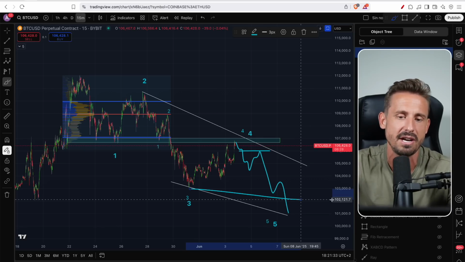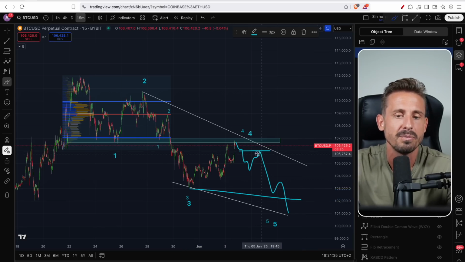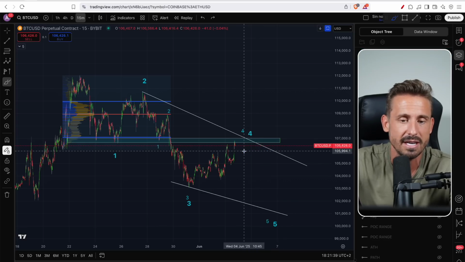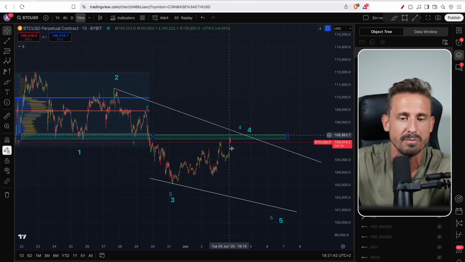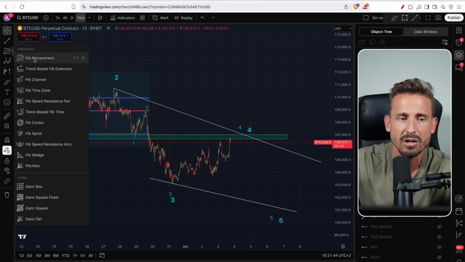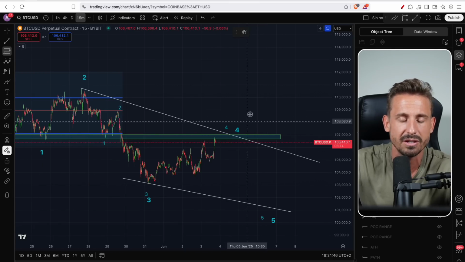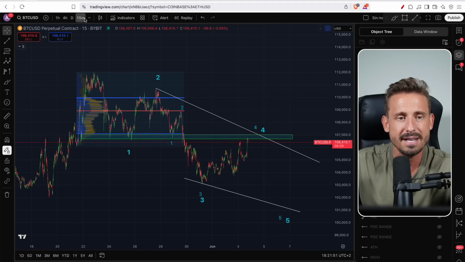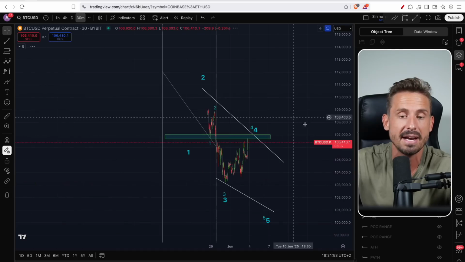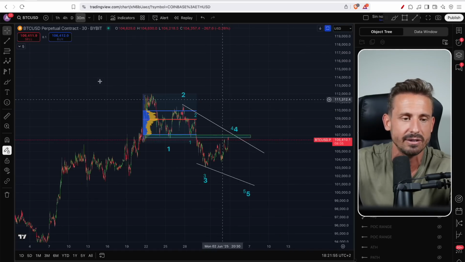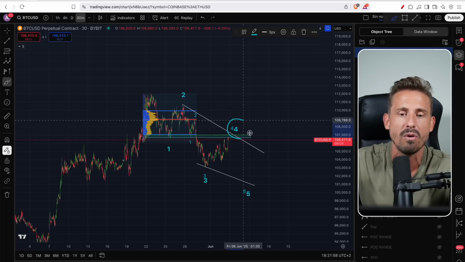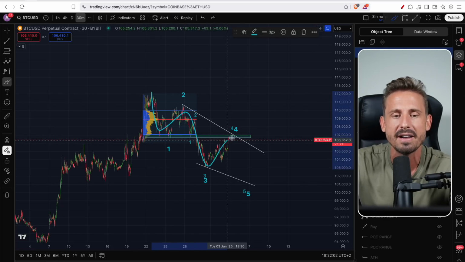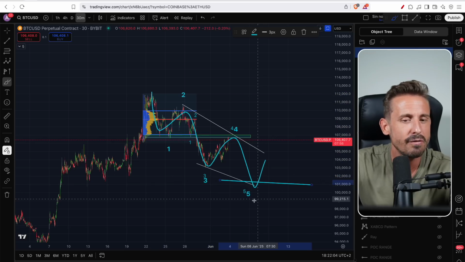So I need this rejection to have a little bit of confirmation to jump into the short in between 50% and the 7/8 Fibonacci, right? Keeping it clear, I want to see that big volume breakdown and then look to hop into the short position. If we do take a look at the most important levels of support, if this is going to be the scenario that is playing out, we are forming a contracting diagonal. It's no longer an impulse because your wave 4 is overlapping your wave 1, then eventually your wave 5 will be very interesting to look for a long position.